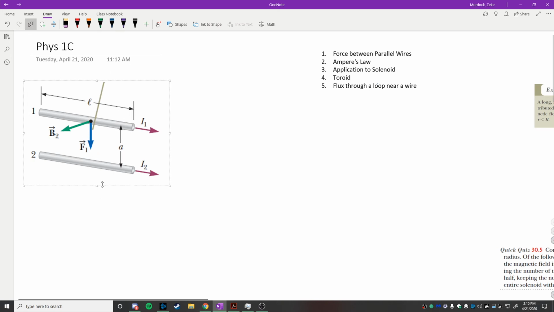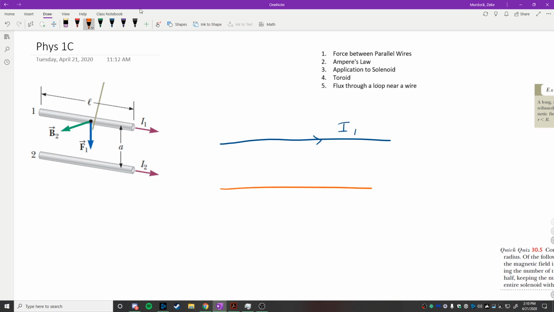So this is your setup, okay? And I'll draw my own setup too, so it's clear what's going on here. So the idea is you have 2 wires. I draw one wire like this, and I say that it carries a current that we call I1. And then below it, but parallel to it, I draw another wire, and I say it has a current that we call I2. And the question would be, what's the force that one wire puts on the other wire?